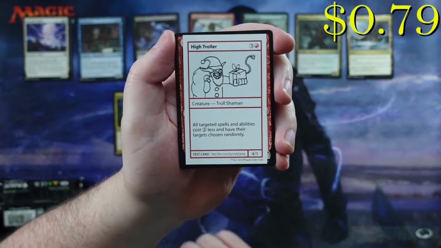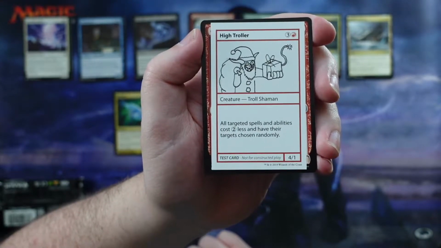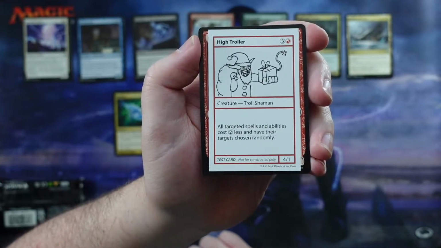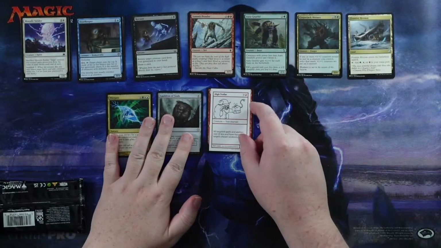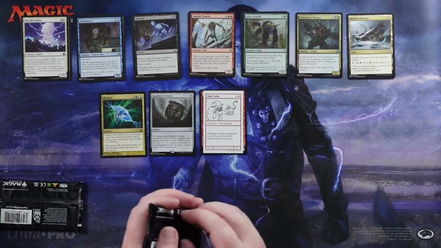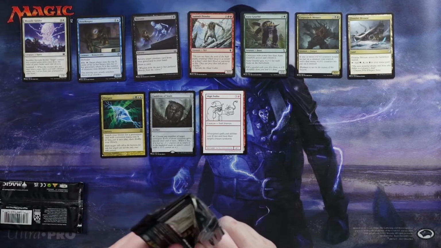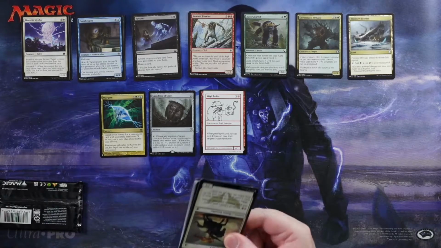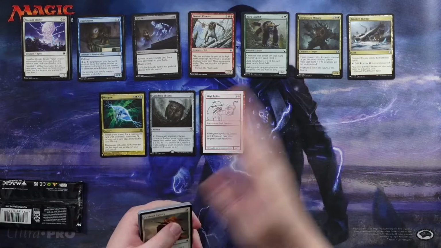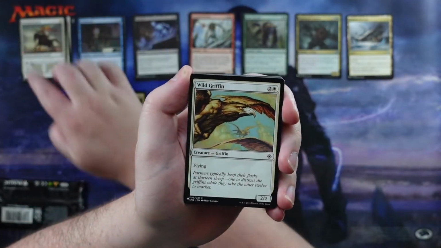So here we've got the High Troller. It's a Troll Shaman for 4. That's a 4-1, and it says all targeted spells and abilities cost 2 less and have their targets chosen randomly. That sounds like a chaos card if I've ever seen one. That's a card that Mr. B would put into his decks because it just makes commander games absolutely ridiculous, right? It's like, oh, you want to target that? Well, you got to pay 2 more, and then all of your targets are chosen randomly. And they're like, oh, awkward.